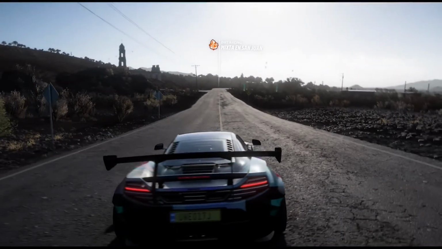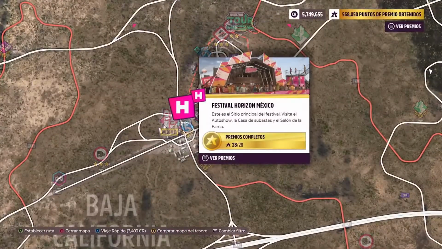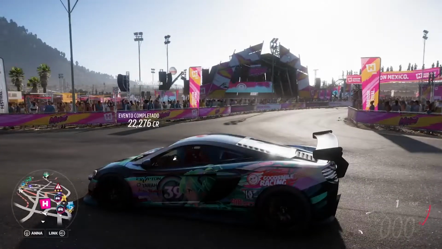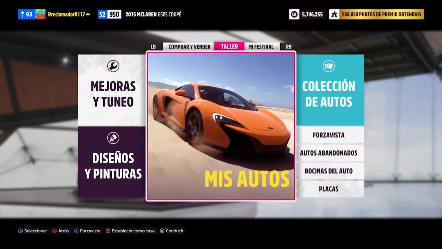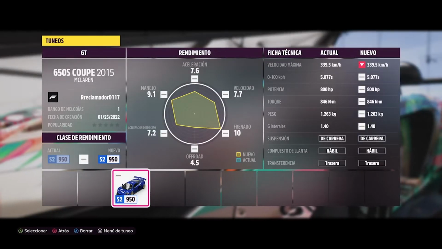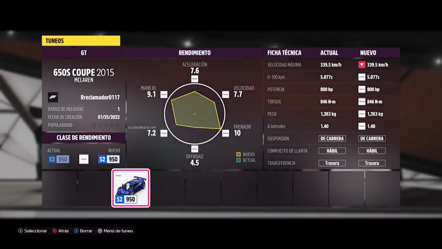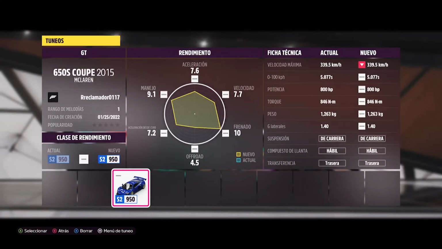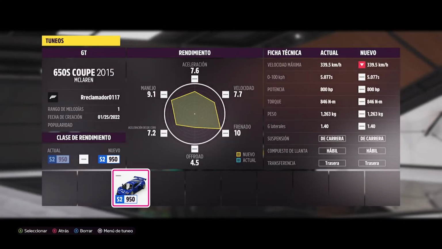So now what I'm going to do is show you the tune to see if you enjoy it. You can actually download it for your McLaren. So let's do that on the Horizon Festival. Okay, now we're going to the tuning menu and you're going to search it by tuner or creator. I don't remember how you search it, but yeah, you're going to introduce my gamer tag, which is below the name of the car. As you can see, is Reclamador 0117 with a double R at the beginning.